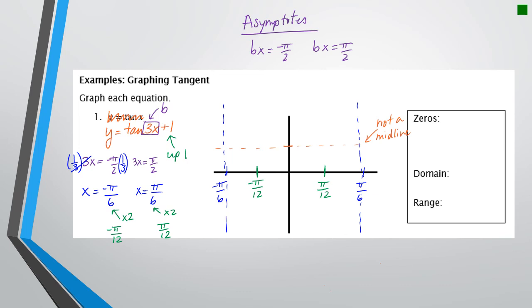So if I put my 0 point right here, and my stretch is only 1, so I'm going to have to go up 1 and down 1. So I would have to go positive, positive. So I'm going right 1, up 1 from that middle point, and then negative, negative. So now I'm down here. So this would be my graph here.